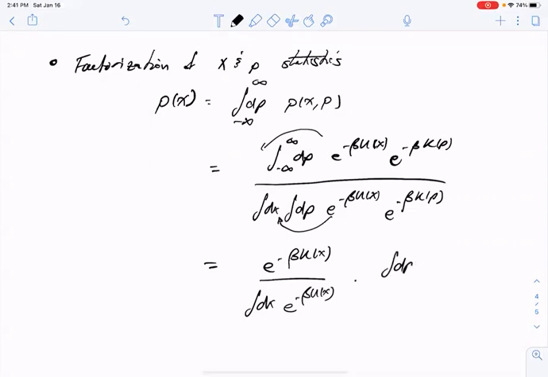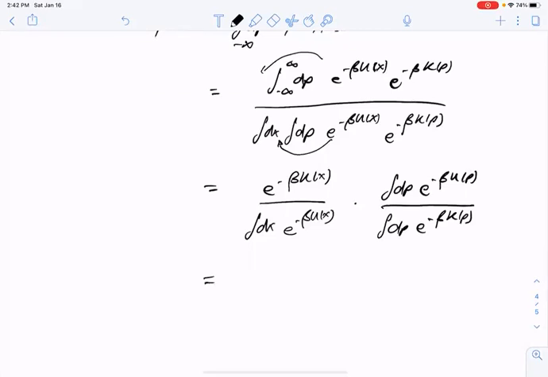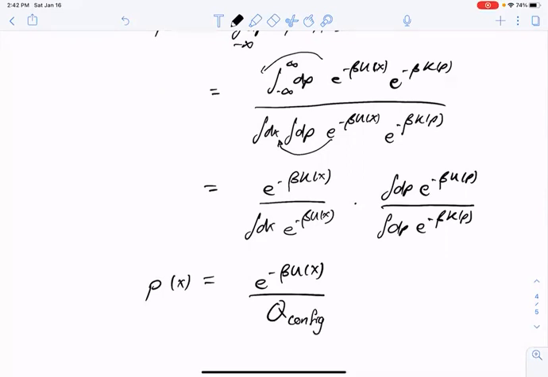We're left with a ratio of these integrals over momentum, which are identical and thus cancel. And so indeed, the probability of seeing the position of the particle x is just encoded by its potential energy and its configurational partition function. So from the marginalization over the joint probability, we can find that indeed, classically speaking, all of the statistics of spatial arrangements, all of the information about how particles distribute themselves in space, is encoded just in the potential energy and its corresponding partition function, without needing to know anything about momentum or its fluctuations.